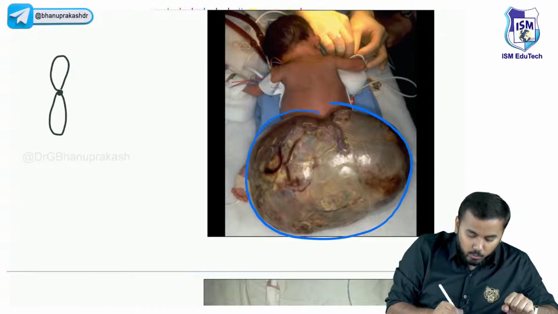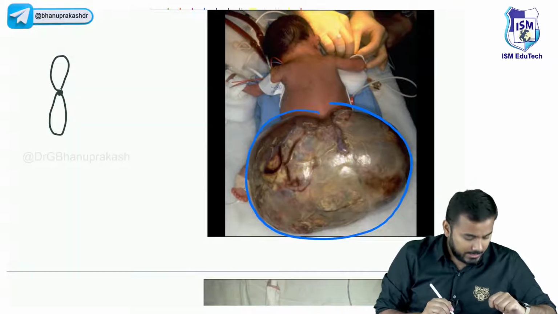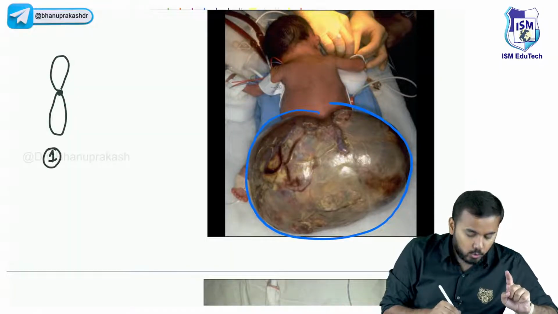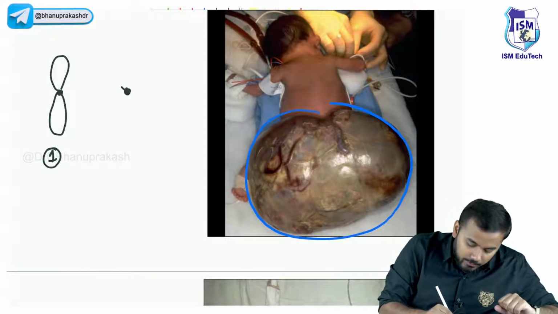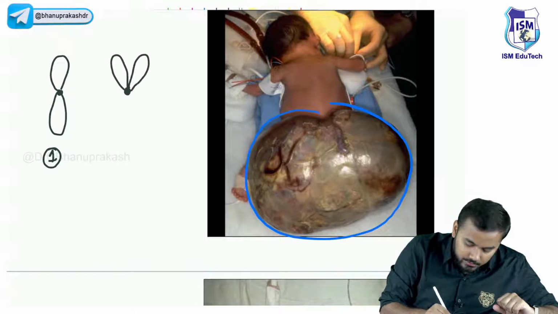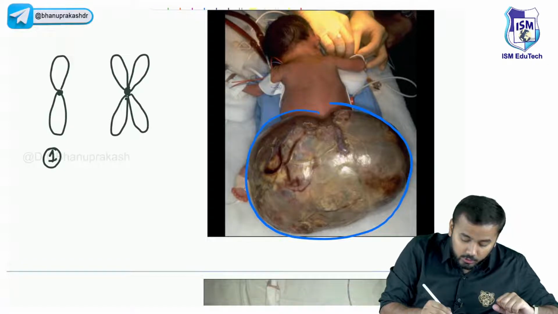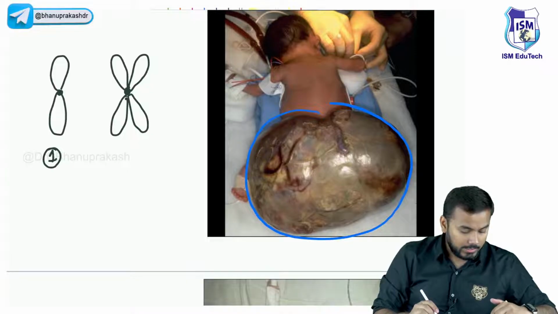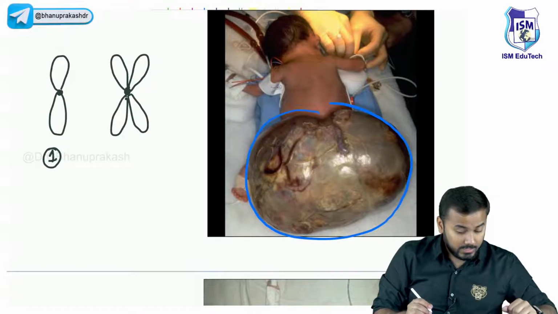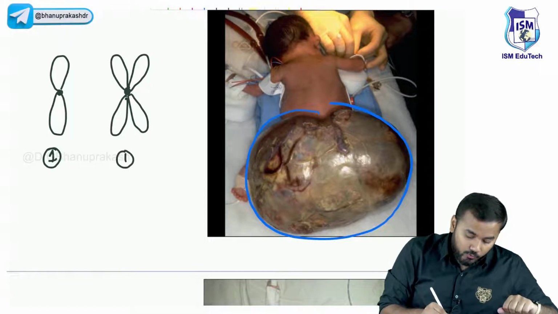Now I'm drawing a chromosome. How many chromosomes are here? Tell me. This is only one chromosome. Now tell me this thing from your +1 +2 knowledge. Now tell me how many chromosomes are here? Yeah, be fast. Very good. This is also one chromosome.